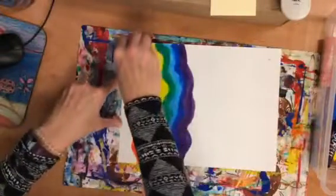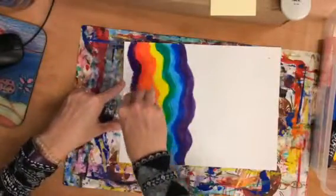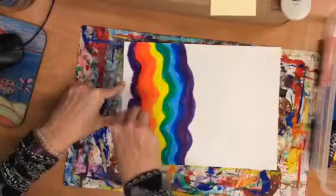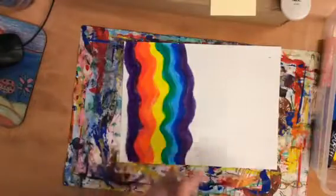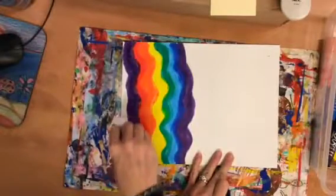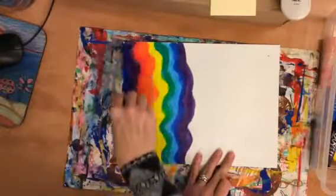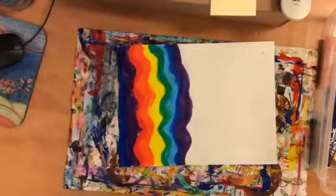I might go back on this one and repeat my pattern right here — so purple would be coming before red. I might just fill that space in with purple, or I can just put a little bit there. Then I'd look and see what comes before purple, which would be that indigo color, and fill that space in too. Make sure you're sharing these. I want to hear nice words being used — if someone has a color that you need, make sure you say please and thank you. And it's going to be a beautiful, beautiful rainbow.